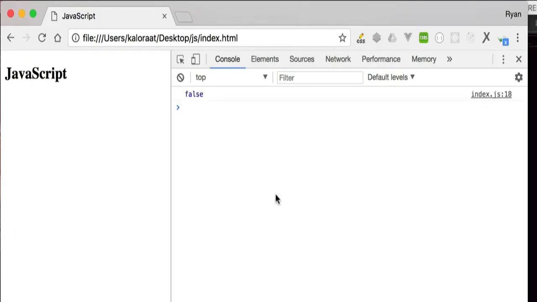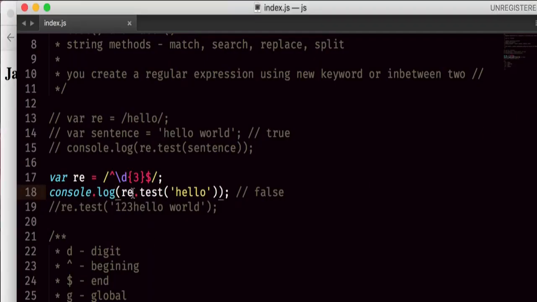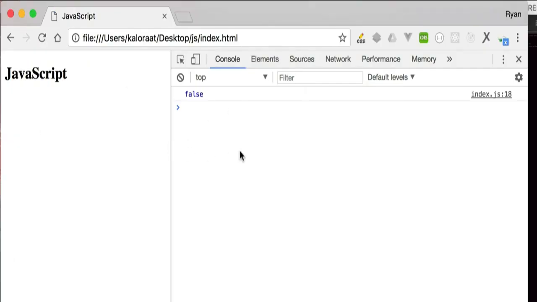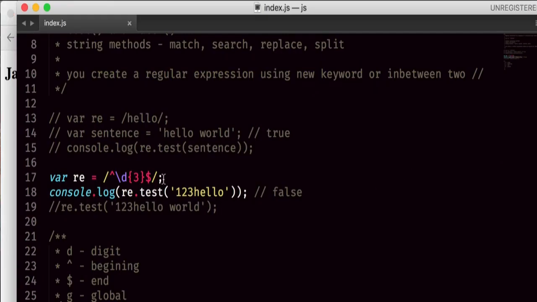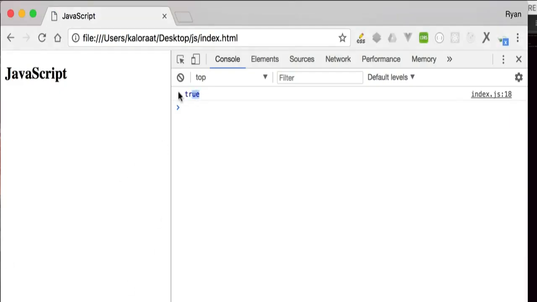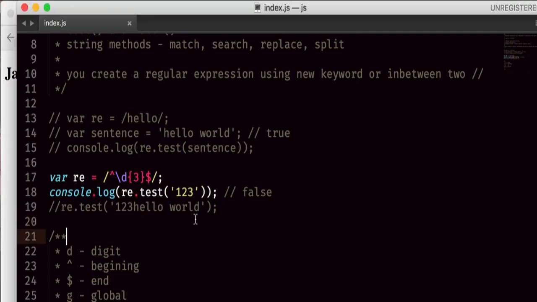Okay, refresh, it's false, obviously, because this string doesn't contain digits. For example, if I put 1 2 3, let's see, it's still false, because what I've said here is begin with 1 2 3 digits and end, and it doesn't end, it has more string. What if I get rid of the string and just put 1 2 3? Let's see what happens. Now it's true.